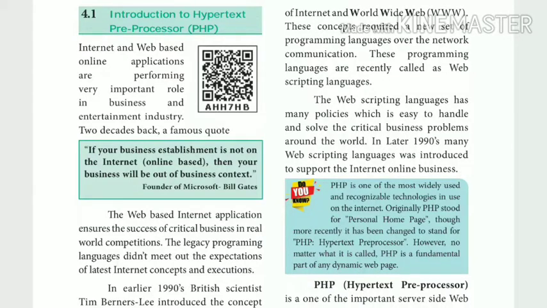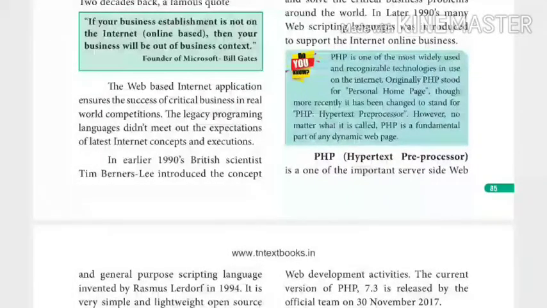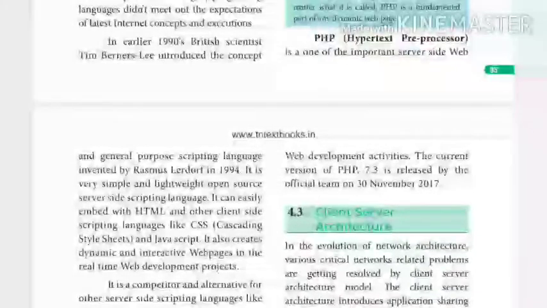However, no matter what it is called, PHP is a fundamental part of dynamic web page. So we have already seen what is dynamic web page in the previous year itself. So static web page and dynamic web page, we have seen different types of web pages last year itself.